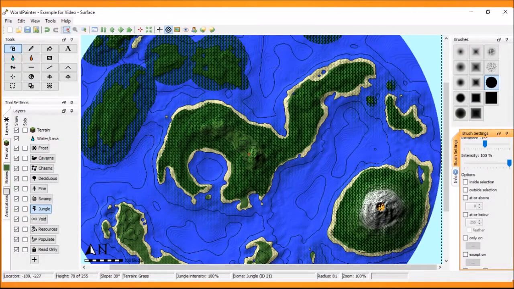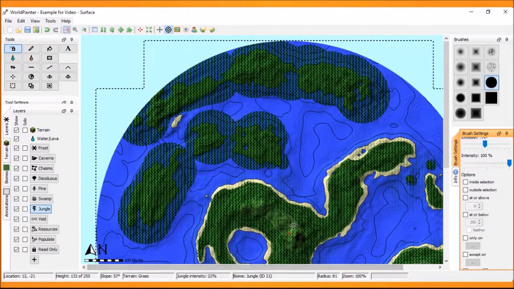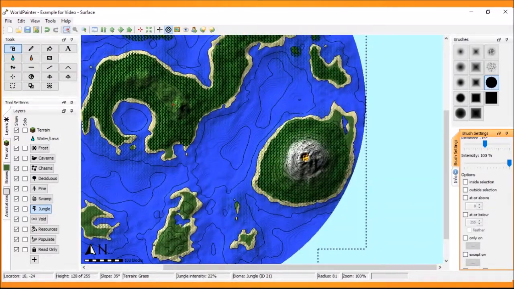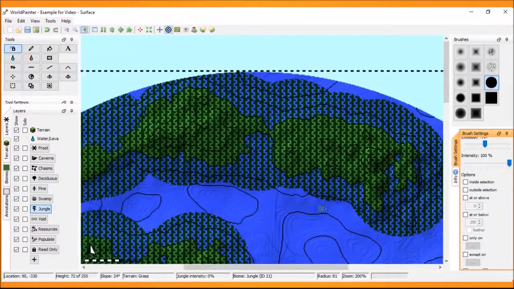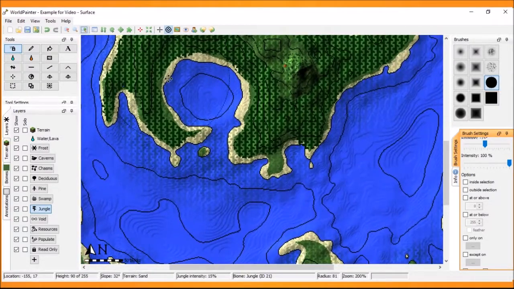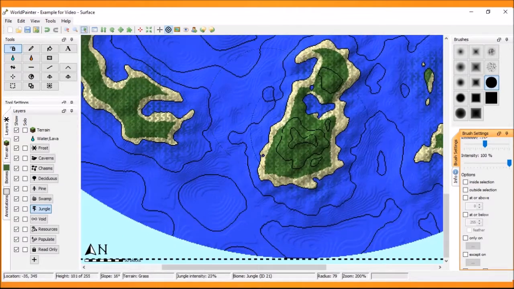Okay guys, so I did a couple of things. I added beaches to most of the islands. I just kind of got sick of it. Obviously this is just a tutorial. Other than that, I definitely intensified the jungle biome. I tried to see what 100% intensity looked like, and it definitely darkened up the jungle, and I didn't want to have a sparse jungle, so I went back and upped the jungle a lot on all the green spots. Actually, yeah, we'll just leave it. Okay, so we'll have a different setup.